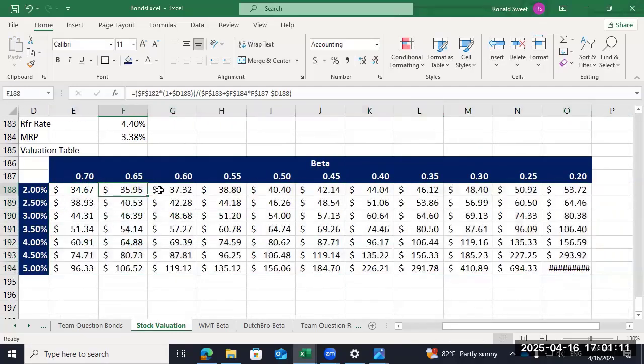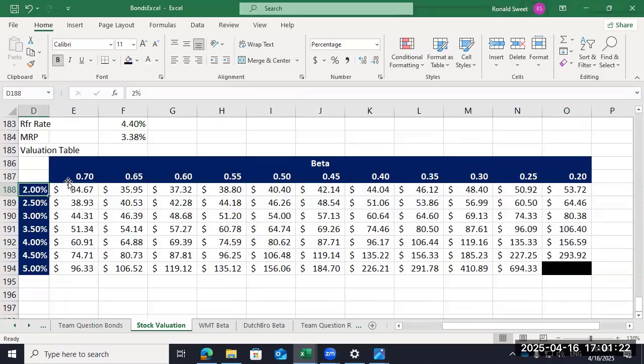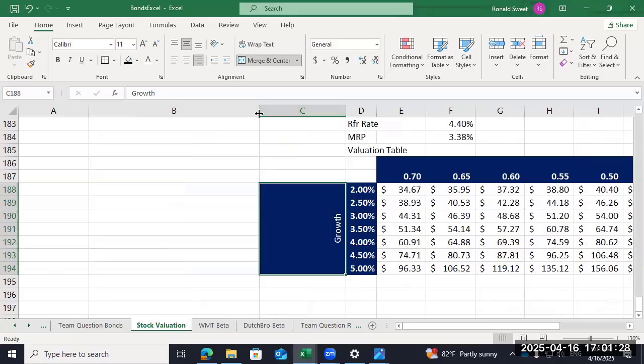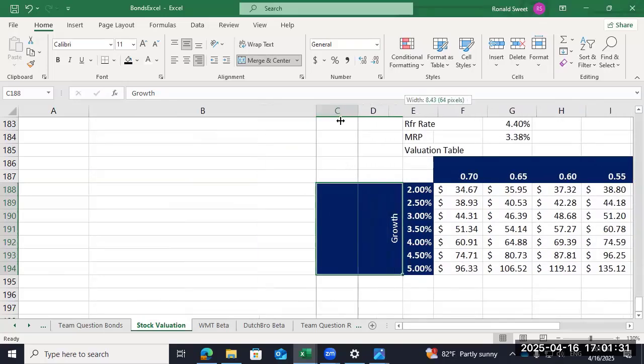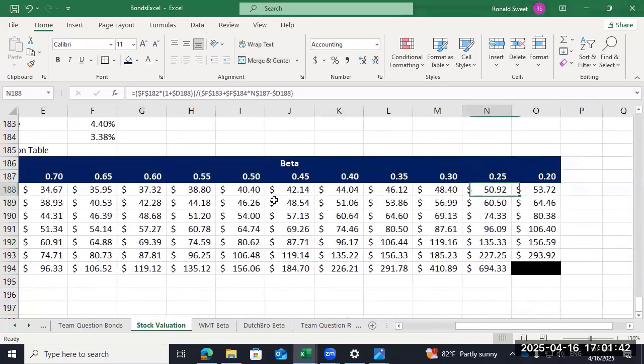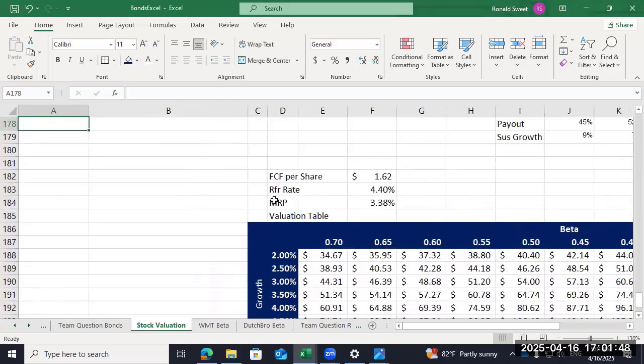Now we will get some error messages. And so if you get some that are just crazy, like when you get a really low beta, you can just take that out or you can just block it out entirely. So what we're going to do here, our current price, I'll shorten this in some. Our current price is 91.19.